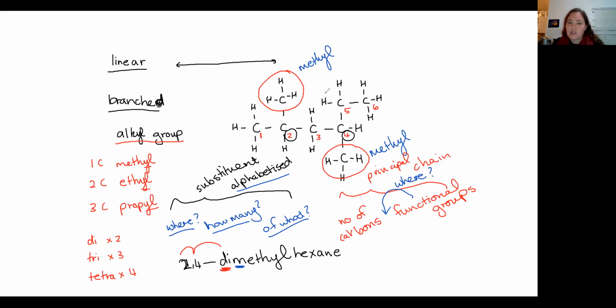And we will always start numbering by the end that first hits a side chain or an important group. So if I hit carbon number 2, even if there's a lower alphabetical letter like bromine, a bromine will not be able to beat a methyl if the methyl is closer to one of the ends. So the only time we ever start worrying about the numbering, as in putting in 1, 2, 3, 4, 5, and 6 in terms of alphabetizing the ends, is if we've got two side groups that are equidistant from each end, and then you've got to start deciding which one is more important.